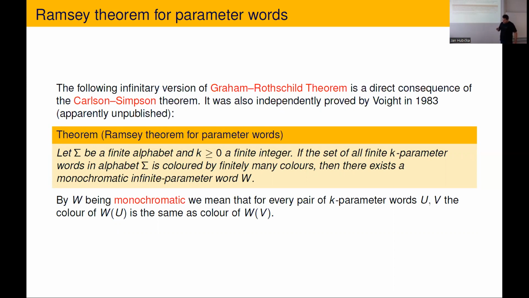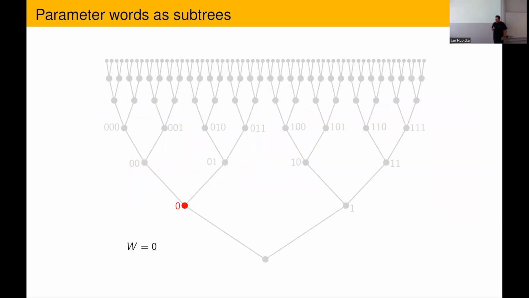But set theorists don't like it, and combinatorists do different things, so no one had noticed the connection before. And it is a theorem which is very similar to the previous one. If I'm trying to describe subtrees by parameter words, and I find a word with no parameters, like word 0, I'm describing precisely one node in the tree, which is the root. If I put there some parameter, then I'm describing three nodes in the tree. Either I substitute the empty word, and I get here, or I substitute 0, I get here, or I substitute 1, I get there. And if I make the sequence bigger, I'm describing a subtree like this.